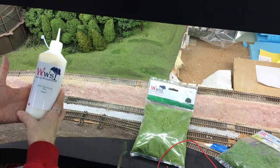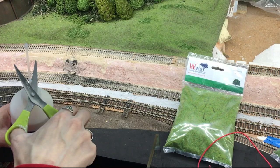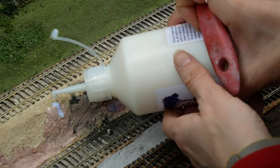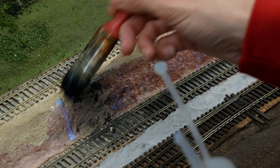So what I'm going to do is just snip the top off, because this is a brand new tube. You put it on with a brush and you just spread it on. Really simple. So let's see how it goes. It's quite runny. What I'm putting it onto is grout, which isn't necessarily the best thing. I didn't put enough water on it and it came off, so I went over it with a bit of sculpt mold.